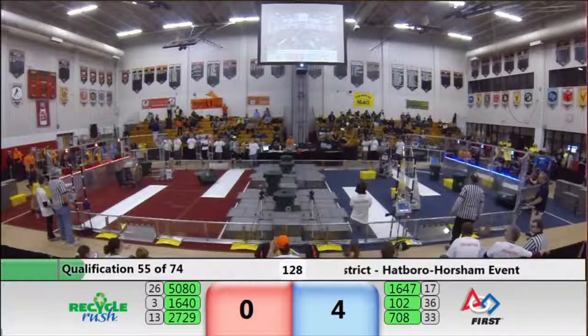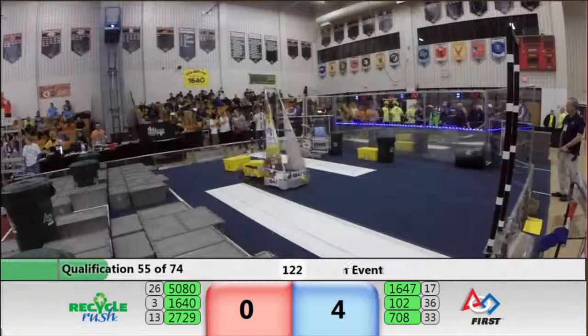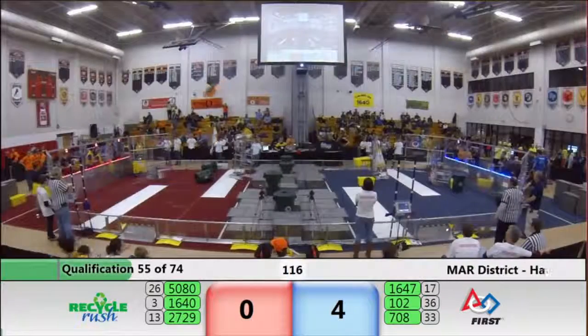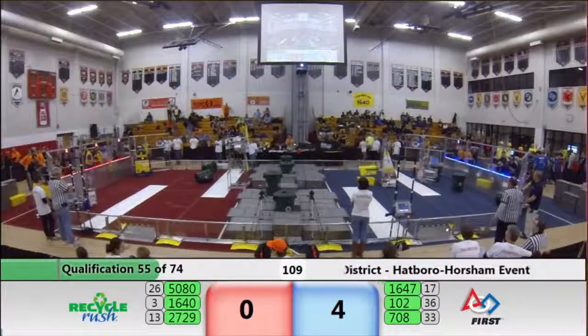And we're going to see how the strategy plays out that these drivers have been rehearsing for so long. Iron Devils right away looking to make a stack of yellow totes in the middle of the field on the step. They're hoping to get a stack of 2, maybe 3, have the folks on the other side of the field add one more, get 40 points for all these teams.